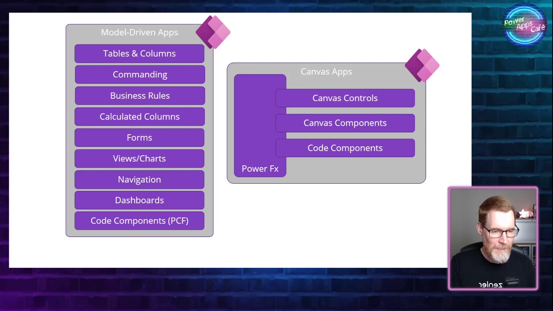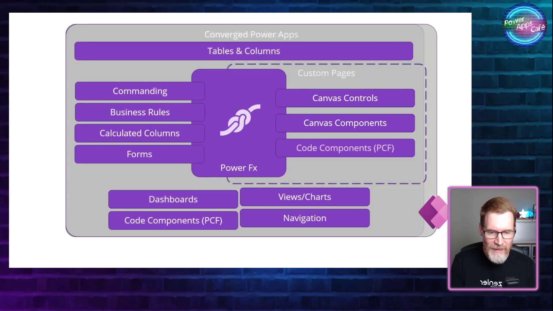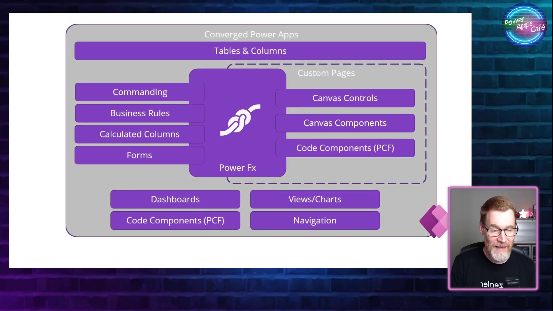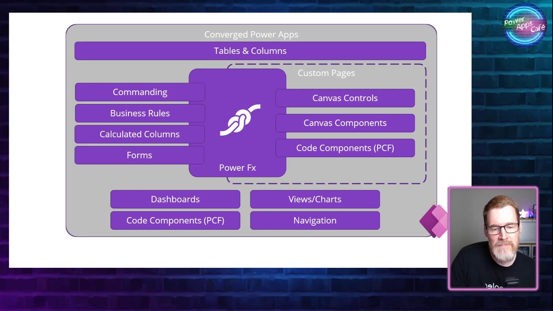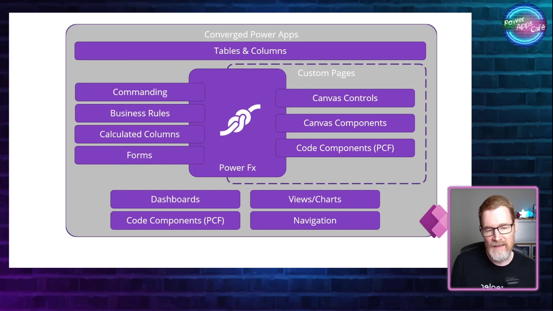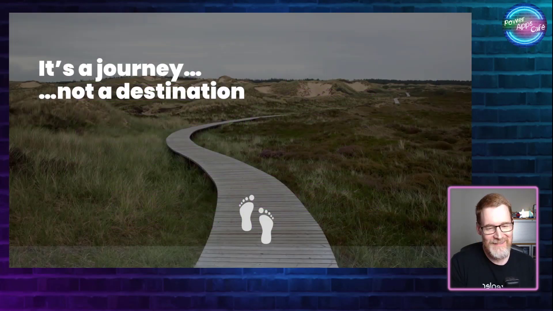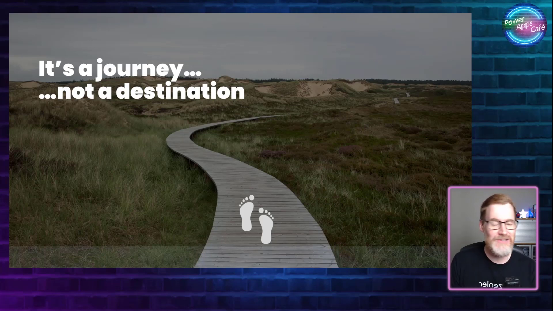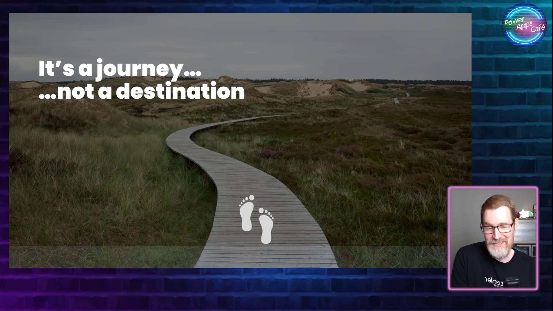Previously, Canvas apps were separate or embedded inside model-driven apps alongside code components. Now, Power FX is the glue inside Power Apps that brings everything together. The goal is to make imperatively programmed code components as small as possible and put all the plumbing and data source access inside Power FX. In the app I built, there was no direct data access inside the code components — just standard Power FX connections to Dataverse. This journey from imperative to declarative programming has been ongoing since the beginning of programming — from assembly language to C, C++, higher-level languages, and 4GLs.